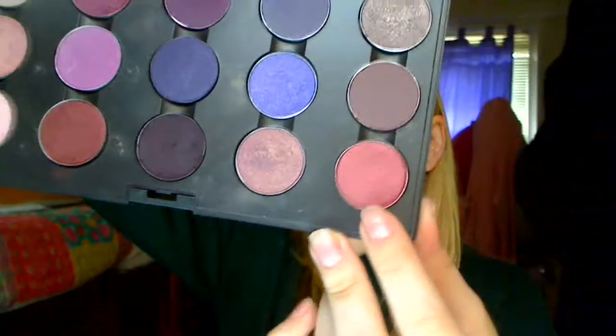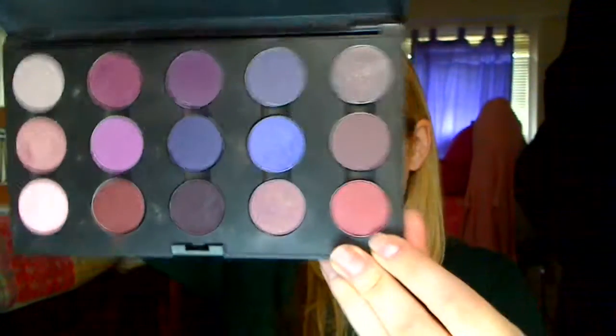For shadows, I've been reaching for a couple lately. I just got this one, which I back-to-backed for. This is Cranberry eyeshadow, and I've been wanting cranberry for so long. I think it's the most gorgeous color. It's a frost, but it has so much pigmentation. If you stay away from frost, like me, whenever I see the label says frost I think, oh no, that's going to be a terrible eyeshadow. But it's really great, and I think everyone should have it. It acts as a neutral to me. I'm actually going to film a tutorial using cranberry for the holidays, so look out for that.